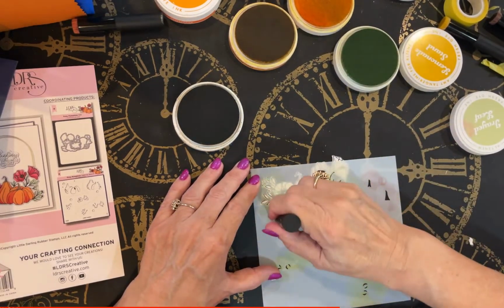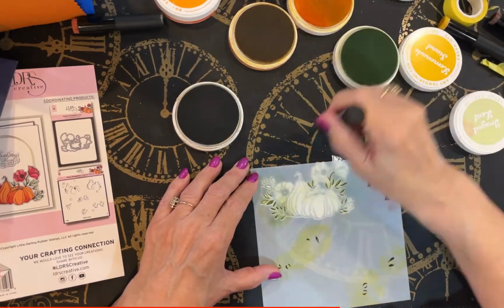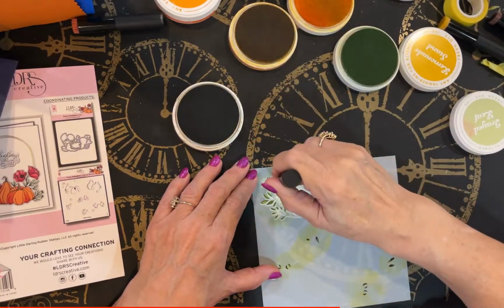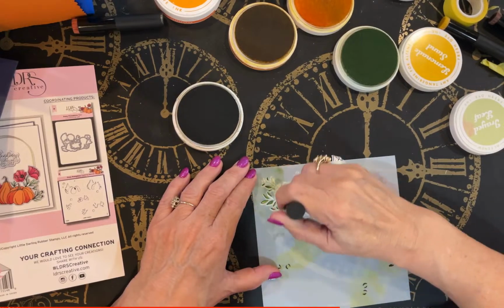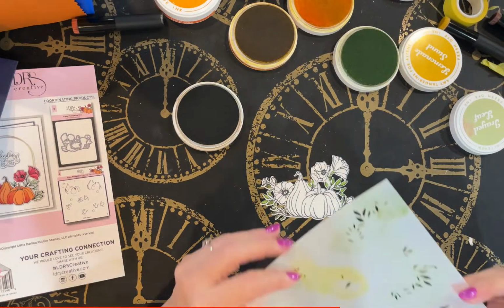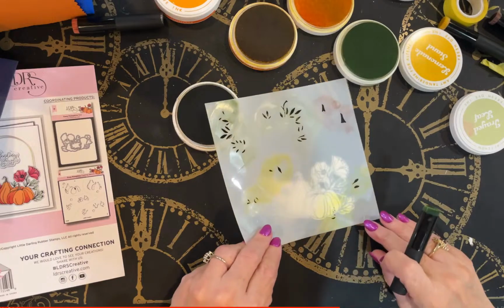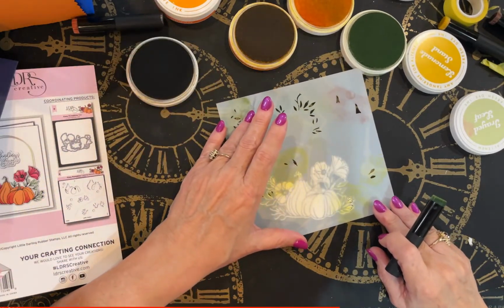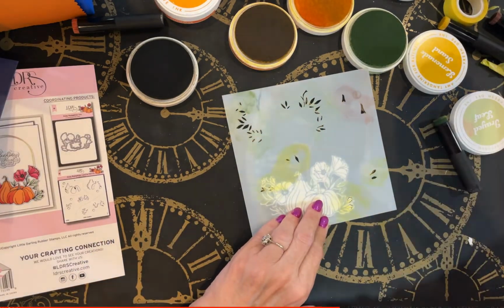Bam. Perfect. Now notice how I've been using the lighter color, and then all of a sudden I just reached over there and grabbed a tap of that and used it in a specific area. All right, perfect. Look at that. Isn't that awesome? All right, so let's come back in here and get these little flowers that we had a while ago, because I do want to add them to what I'm making as my background.